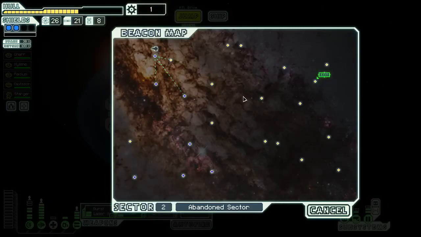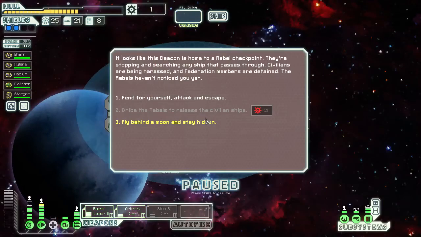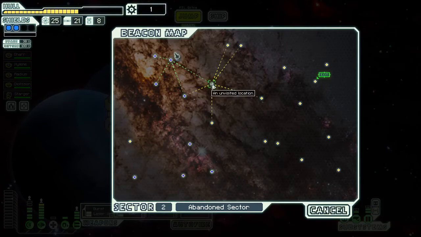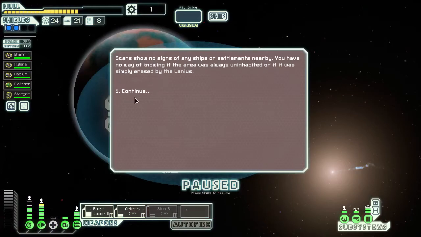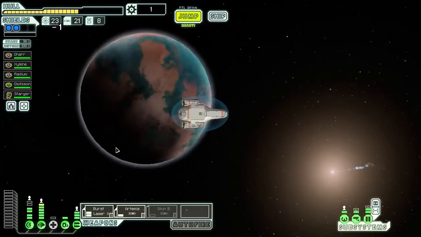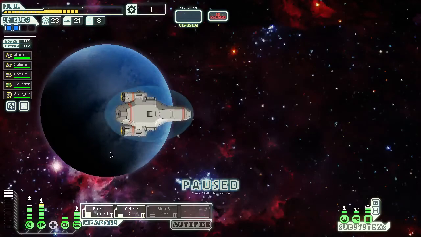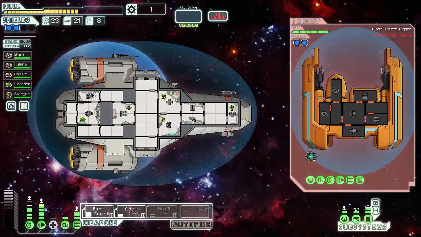Alright. Let's head to this place. Looks like we're doing pretty well. I mean, we're managing to upgrade and rebel checkpoint. We're just gonna hide here. Not our problem. Alright, what do we got? No signs of anything. Alright, that's fine. No reason to go down there. Let's go up here. Pirate rigger. I think this needs to take a missile, actually, to the shields.